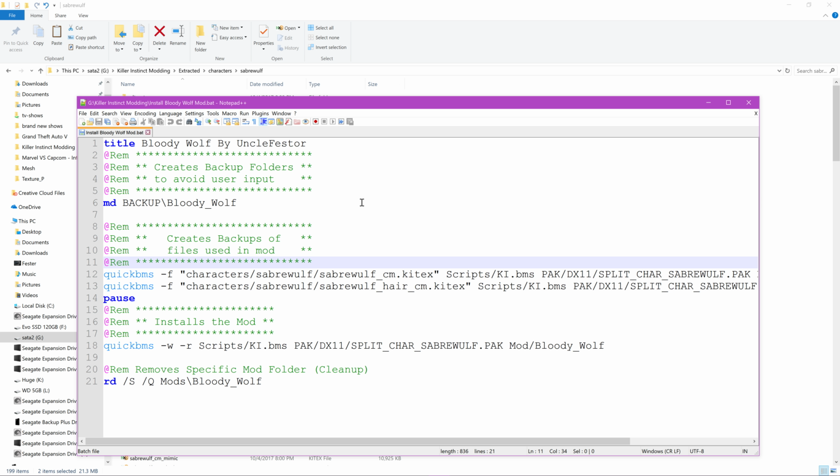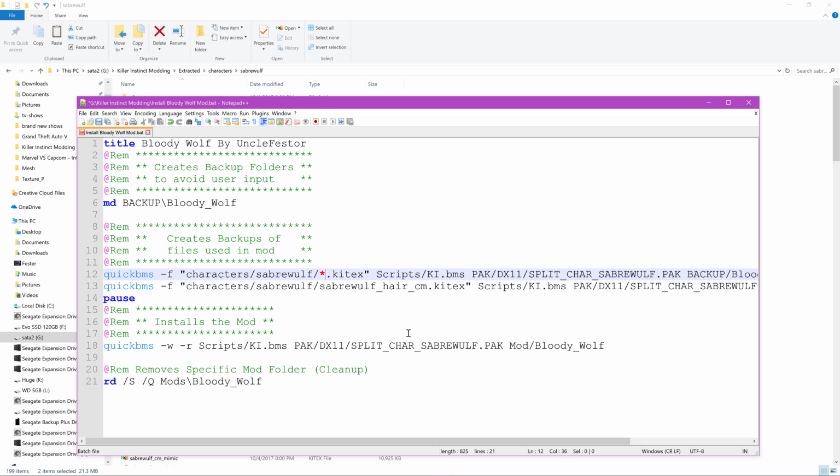But if it's just a few textures or even 10 or 20 textures that you edit, you would list them here. And this is a spat file, so you can use wildcards, meaning you could use, let's say, you wanted to do all of the texture files.